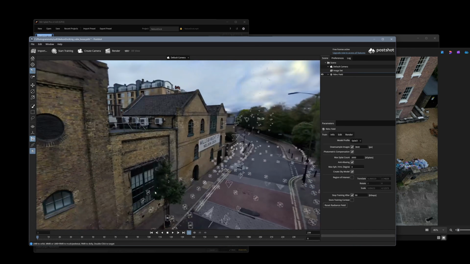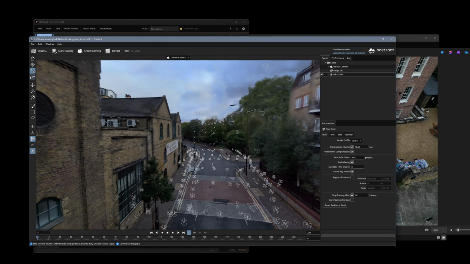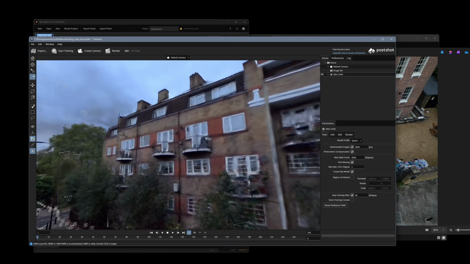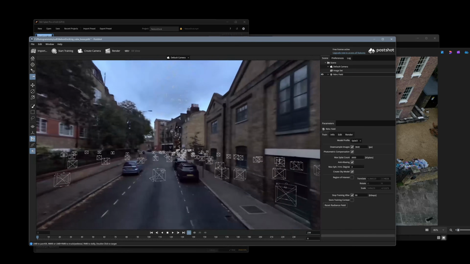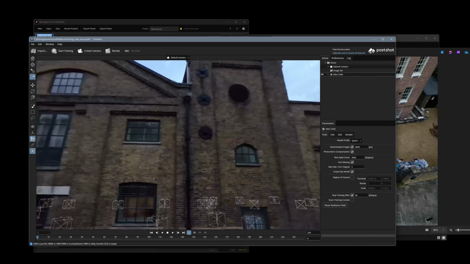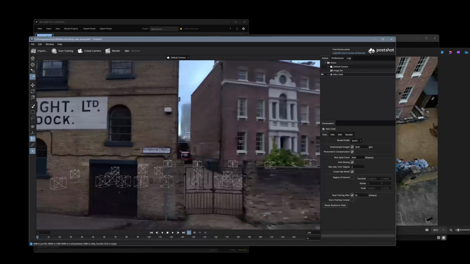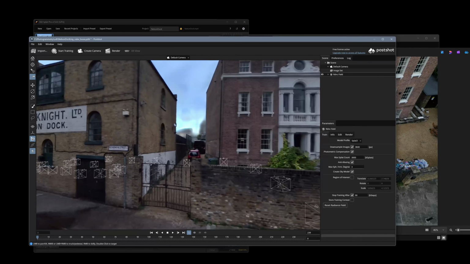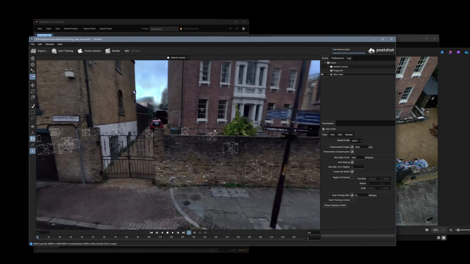But overall, the left side is where all the drone was pointing, and the right side is where the 360 camera is. So you can see there's quite a big difference, and obviously it's going to be better here, but for the time you get a much better capture compared to a load of missing data here, where the drone was only looking at this building, not what was over here.